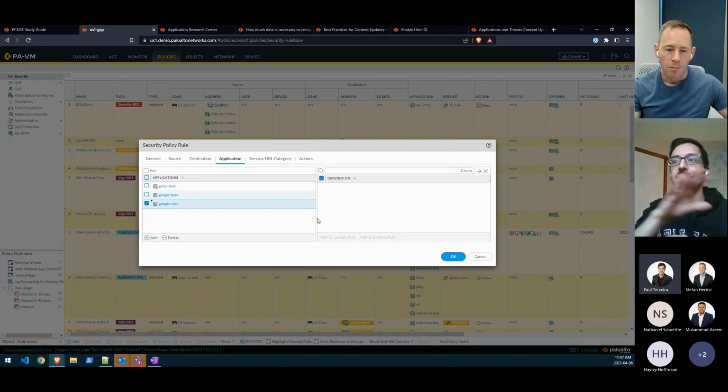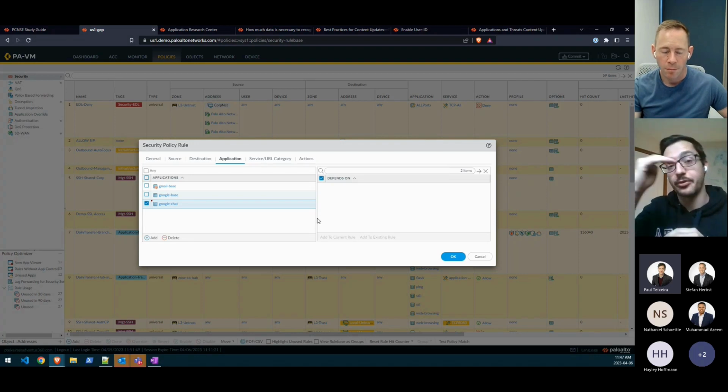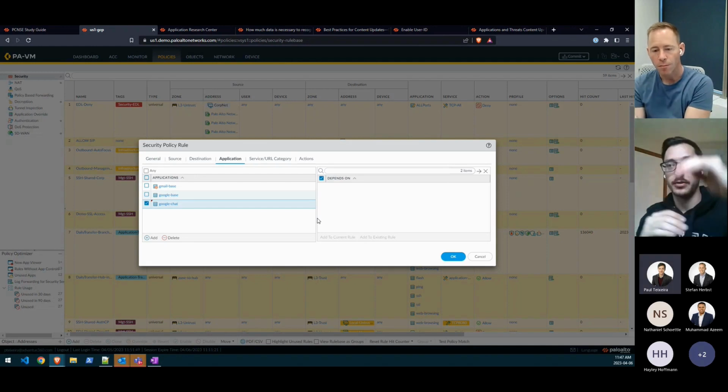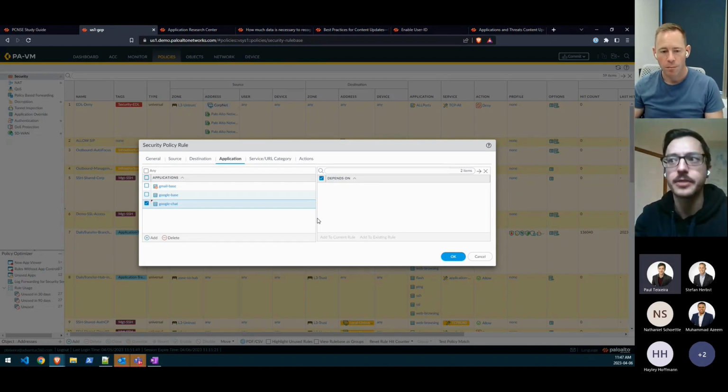So Google Base and Gmail Base can be allowed through a different rule. And then you could have Google Chat in a different rule and you can actually have the flow bounce between two rules if you want. That's why it's not always mandatory to put it over. You might be allowing it through a different rule, but normally in typical deployment, you're going to put them all in the same rule. So that's, for example, Google Chat.